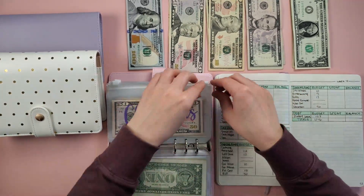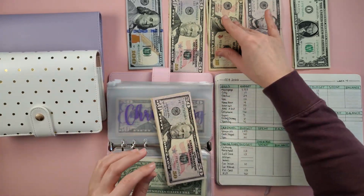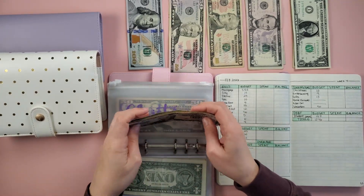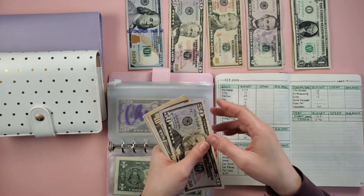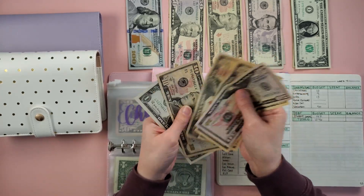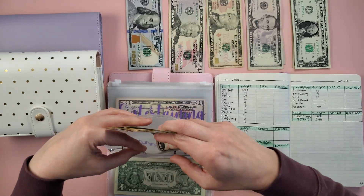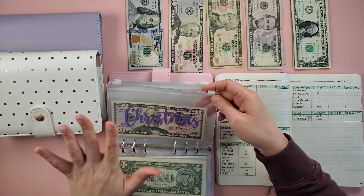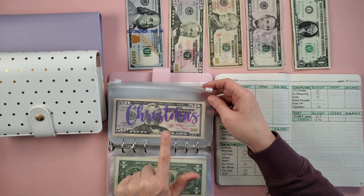Next is Christmas — getting $10 and this is for Christmas 2022. It's just a lot less stressful when you plan at the beginning of the year for the next Christmas. So now we have $91 in Christmas. We normally try to spend around $500 total for everyone, though that might increase — but right now our goal for Christmas is $500.